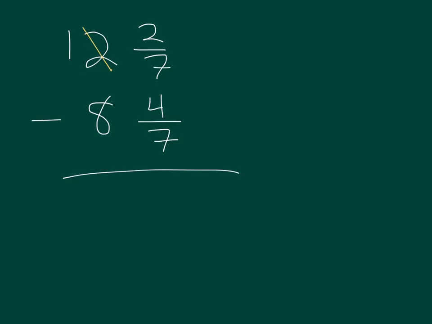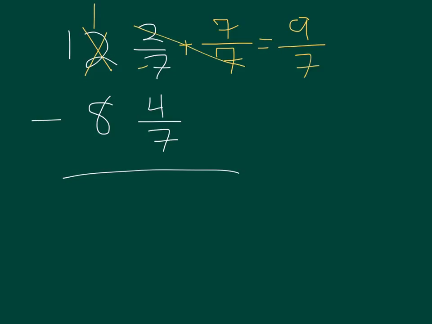Really, we're only going to take one number from the 2 and turn that into a 1. So our 12 is now going to be 11. We're taking 1 whole from that 12, turning it into 11. We're going to add that 1 whole as a fraction to our existing fraction to make that numerator larger. And we know it has to equal 1 whole, and it has to have the same denominator when we add, so we're just going to create one that has the same denominator. Make it 7 over 7. Then we're going to add 7 plus 2 to get 9, and the 7, of course, will remain the same.